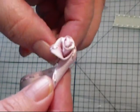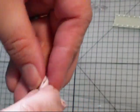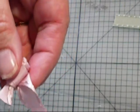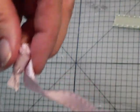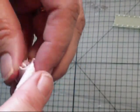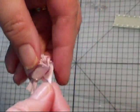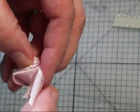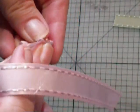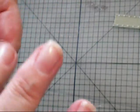Then I roll it back, fold it back, and then I roll it around, and then I fold it back again, and I fold it around, and then I just continue doing this in this way. Sorry, I'm trying to keep it centered as much as I can so you can follow what I'm doing. Fold it around, slap it over, and fold it around again. Flip it over, and pull it around, bend it over, and then pull it around.